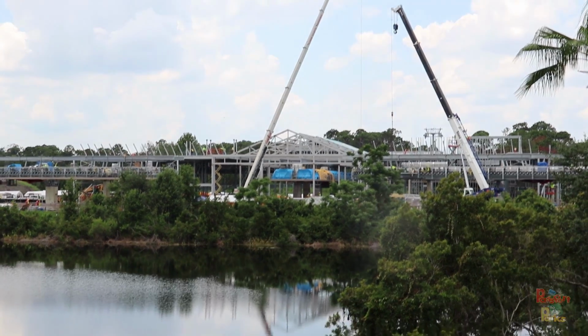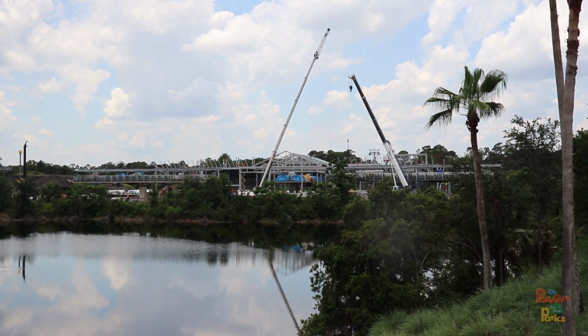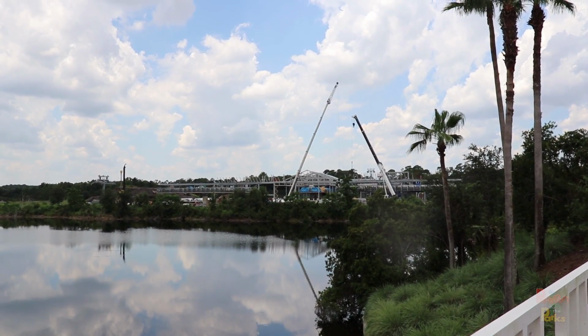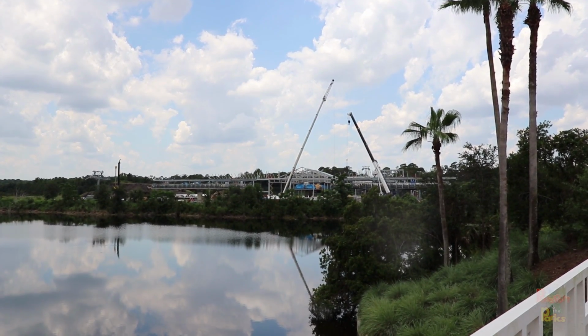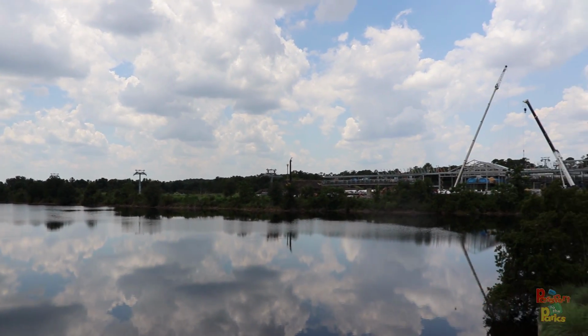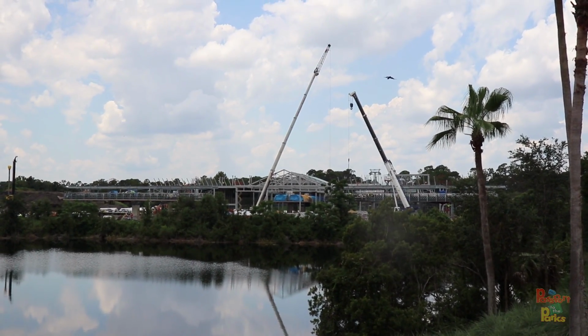It's gonna be amazing. I think they're gonna really do a lot of work on these stations to make sure that they are incorporated into each resort aesthetically. So that's what's gonna take so long is the building of these stations. Like I said, the towers pretty much are done. So it's these stations that's gonna delay the timeline.